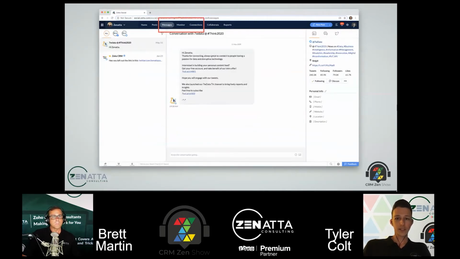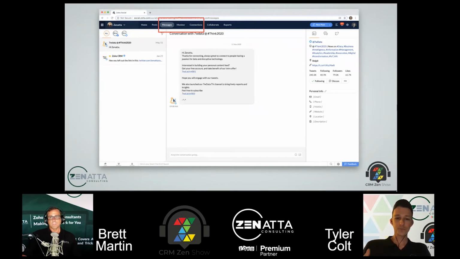Moving across the top of the page here, we have a section that we're going to talk about in a little more detail later. But the messages, monitoring, and connections are a couple different ways that you can manage direct engagement with your clients. So as you'd expect, messages is going to be people that have directly messaged you, and you're actually able to respond directly out to those messages. The one caveat, the one platform that it doesn't support direct messaging for is Instagram. But on Twitter, Facebook, or LinkedIn, you can route any of your direct messages into Zoho Social so that you can respond to them all from there.